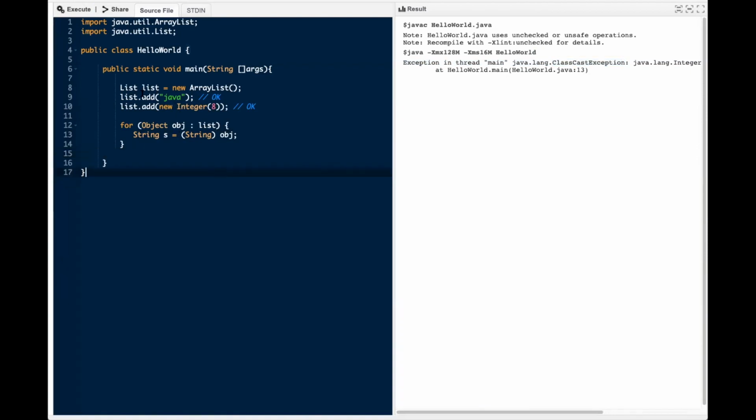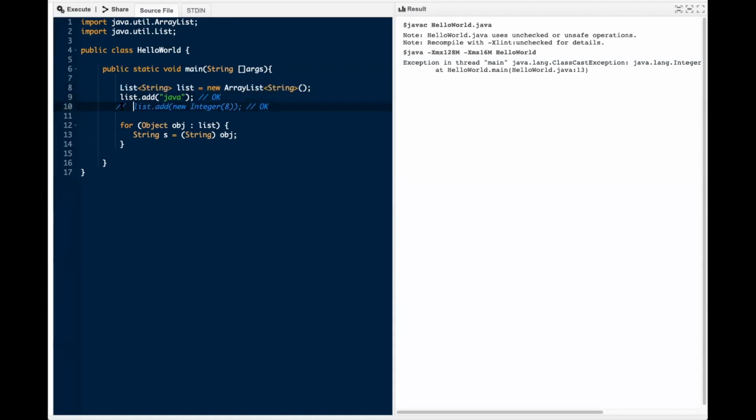So this won't work. Can we use Java Generic to fix this? It turns out we can. Java Generic came out in 2004, Java 5. In order to turn this into a generic version, remember generic starts with these angle brackets, right? And you say, I want this to be a string only. So you can say, I want a type safe string. So this list moving forward at compile time knows that at runtime, it can only take string instances.